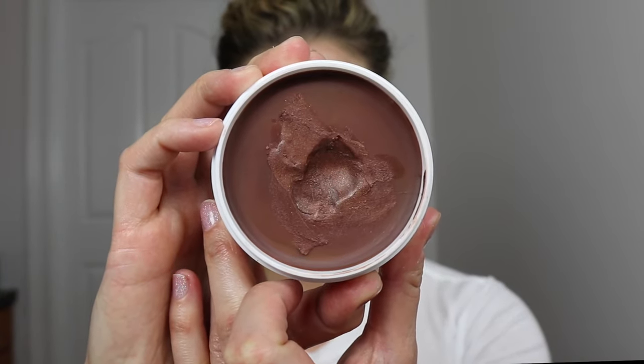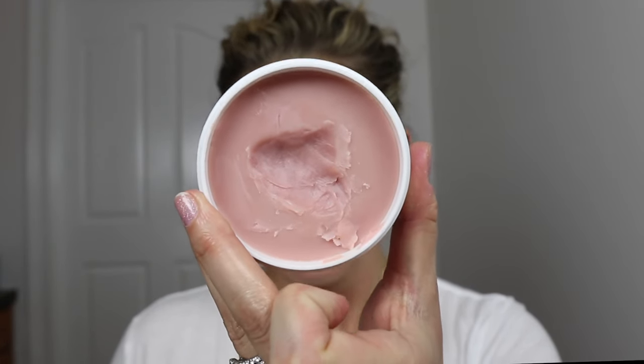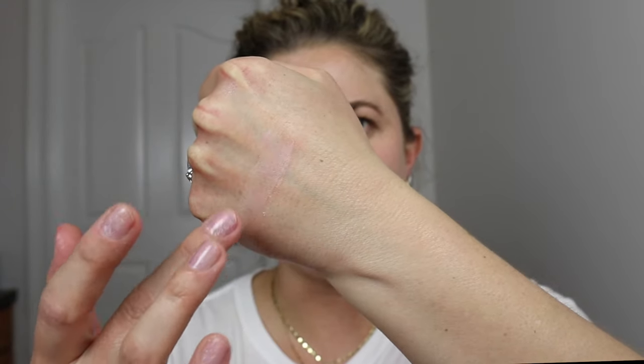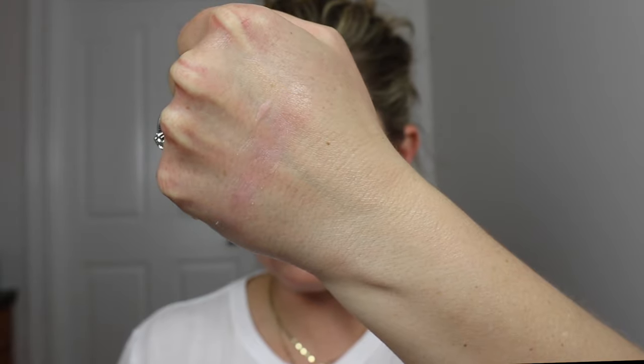I'm a miracle bomb hoarder — I have eight of them! The collection just keeps on giving. Let's start with the lightest. This one is very light and definitely has just the palest, almost no color at all, but just a very light color. That is A Natural — very light, with a very small amount of pink to it, but not really.